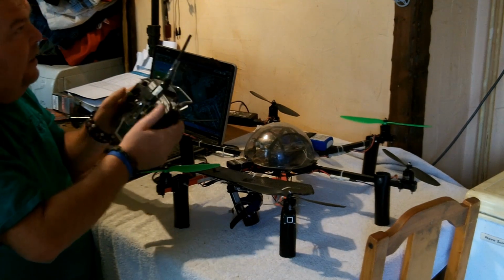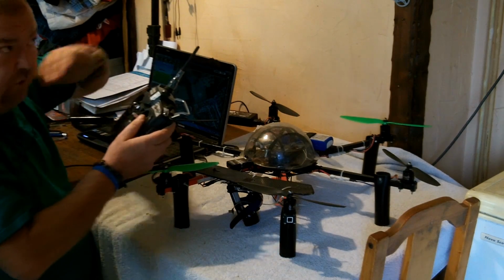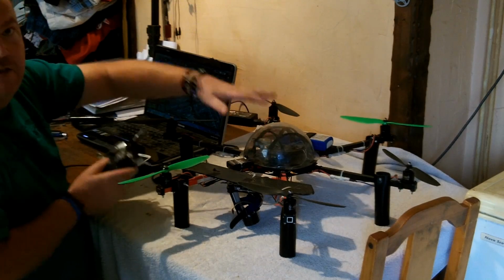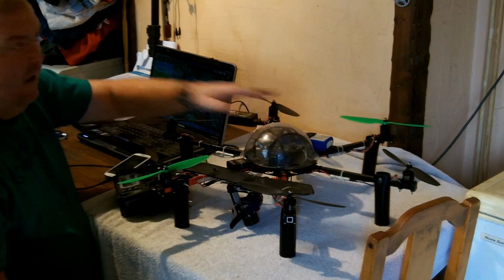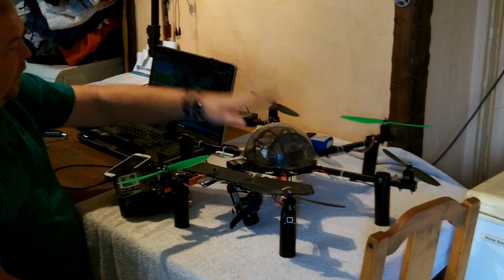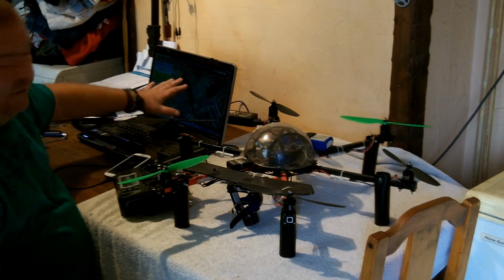So if you're flying and all of a sudden either the battery dies in your handset or you fly out of range of the handset, this thing will automatically go into return to launch, so it'll come straight back to you. So you've got no worries about it flying off into the distance. Okay. You can also hook it up to Mission Planner. Once again, this laptop does not come with the sale.